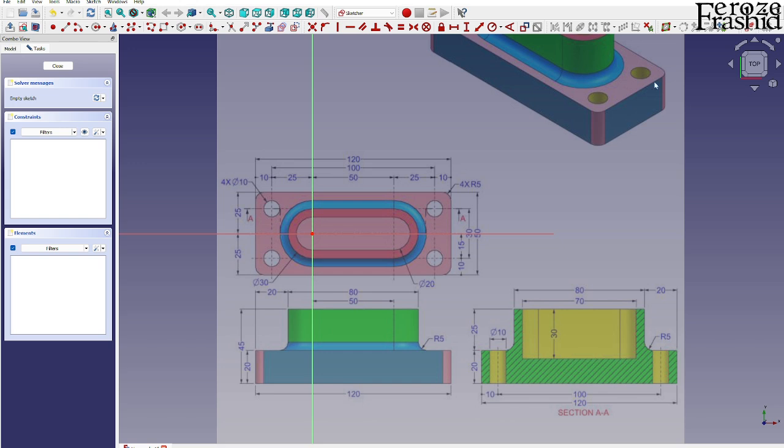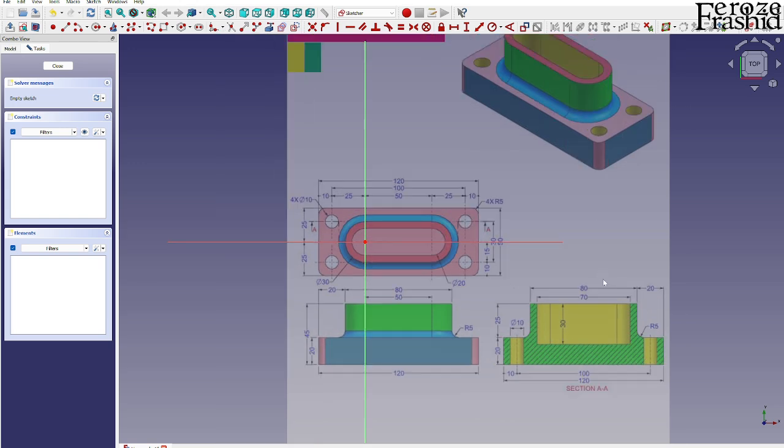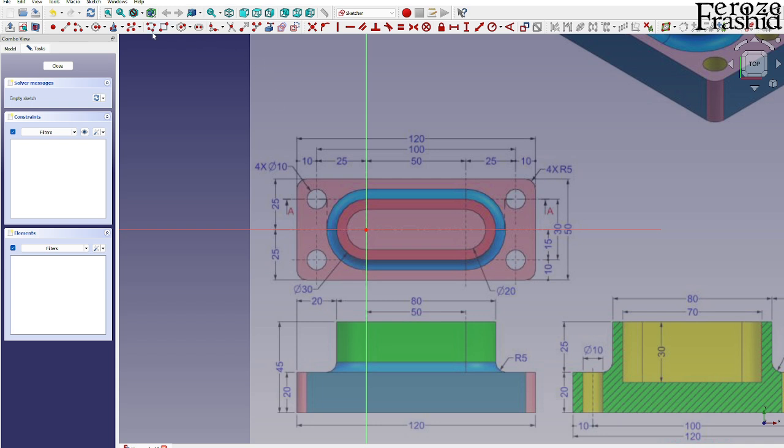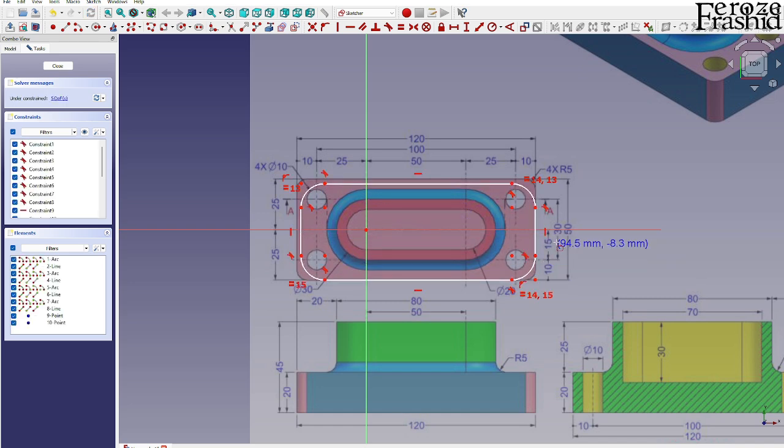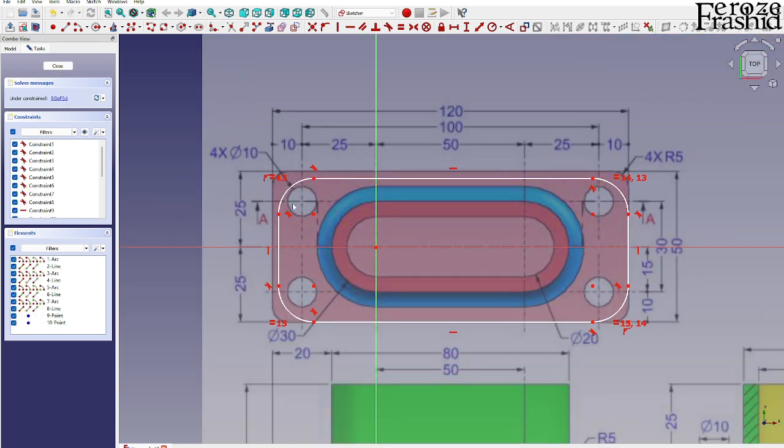So first things first, I want to do this bottom rectangular block first, and I will go with a rounded rectangle. I want to go ahead and do some constraints right now.